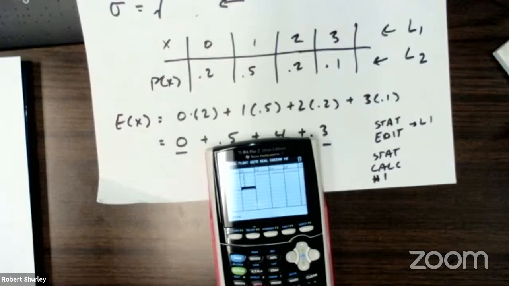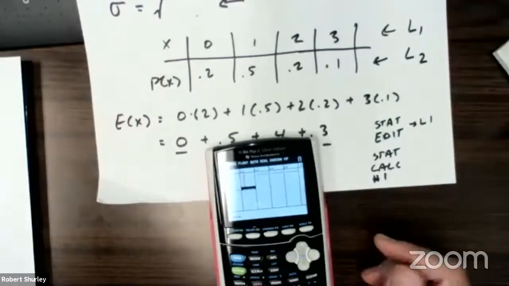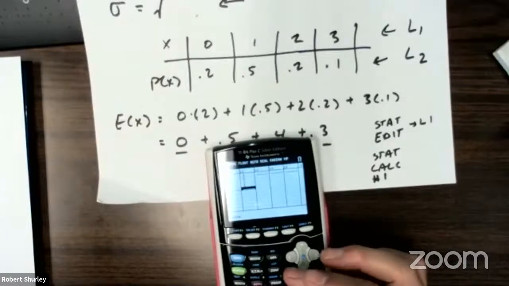Okay, we did that. We're good. I'll slow down there. So then it says enter the values of the random variable L1 and L2. Press stat and highlight the calc menu, and then one variable stats, and enter L1 comma L2. This is interesting. I didn't know it did it this way.